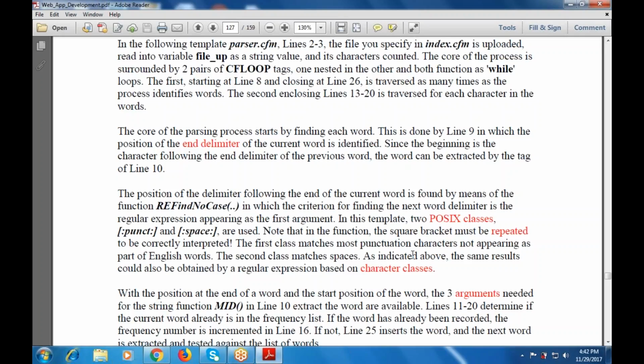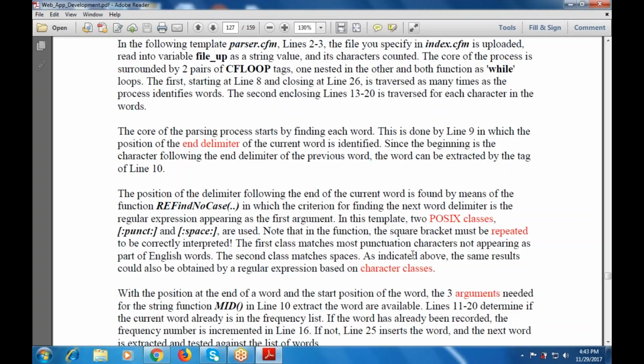The position of the delimiter following the end of the current word is found by means of the function REFindNoCase, in which the criteria for finding the next word delimiter is a regular expression appearing as the first argument. In this template, two POSIX classes are required. One is for punctuation, and one is a space. Note that in the punctuation class, the square bracket must be repeated, and this must be correctly interpreted.